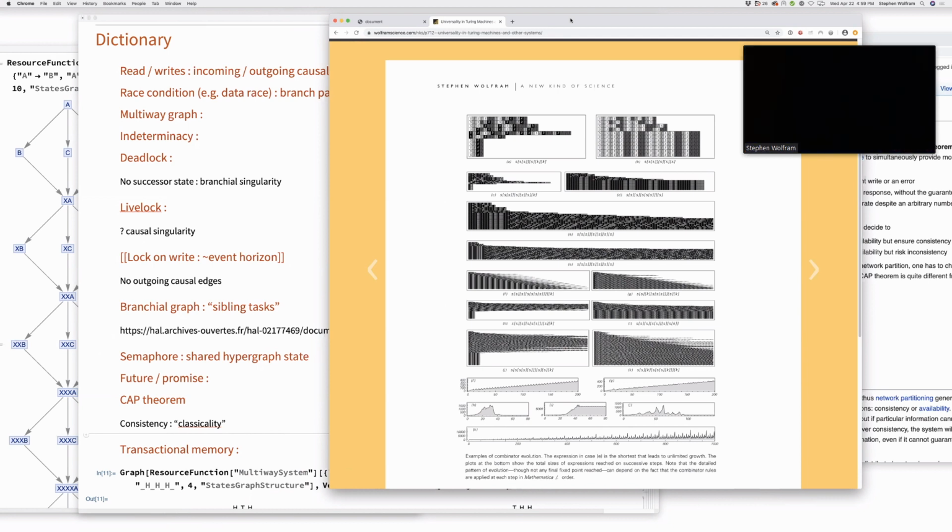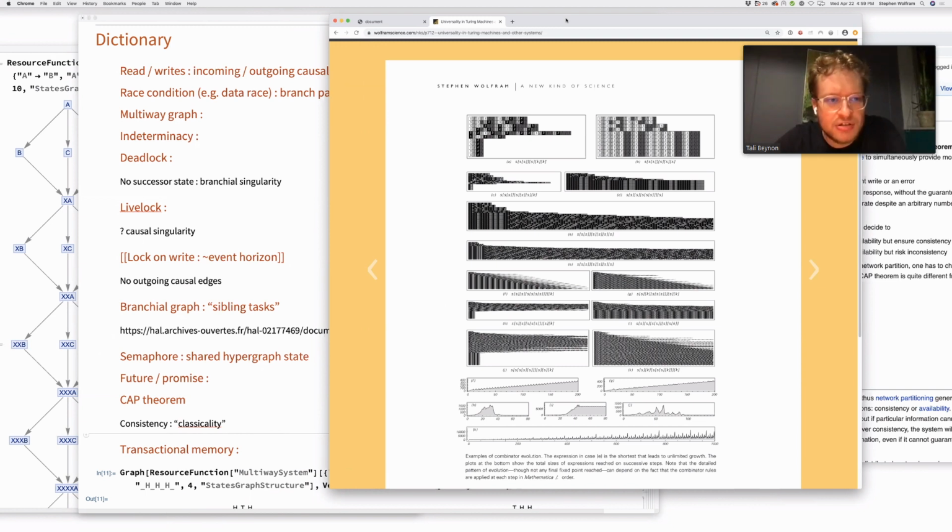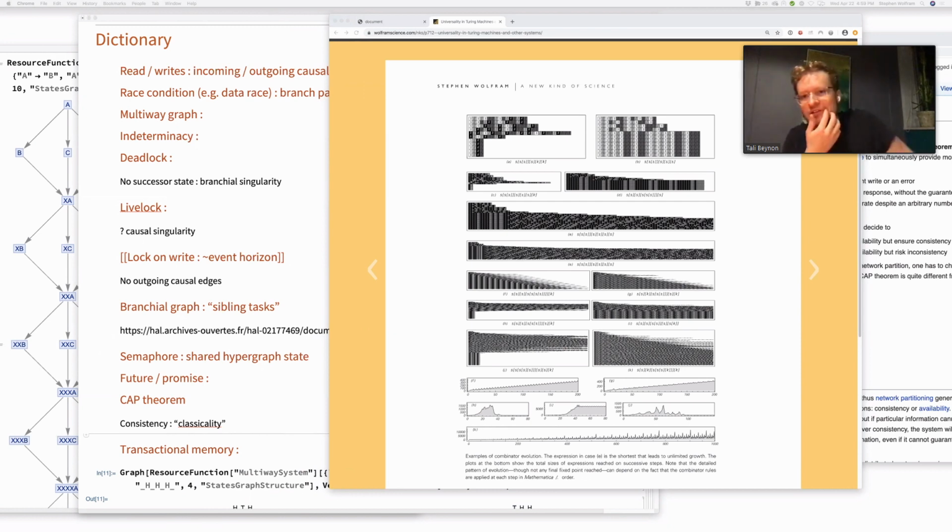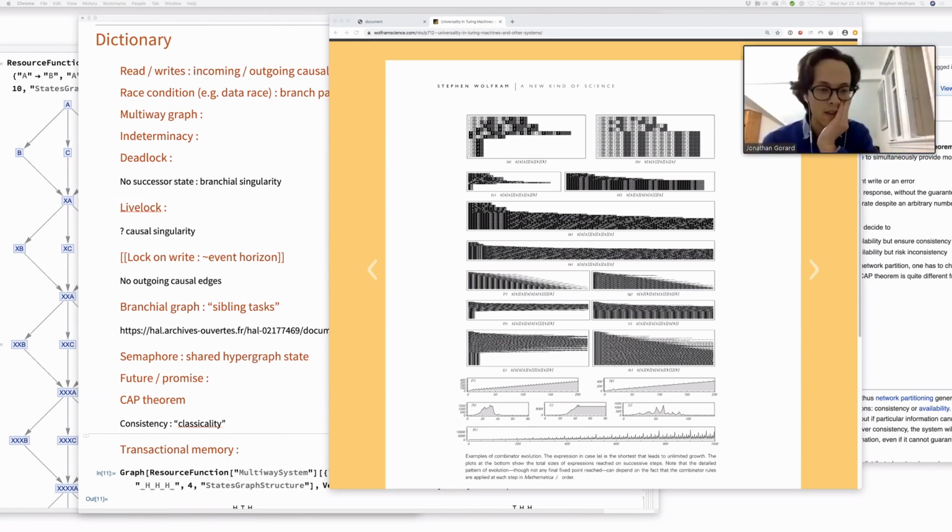Yeah, the analogy there felt like the partition, or at least the slowing of messages, kind of reminiscent of time dilation near an event horizon, or near a black hole. So yeah, I agree with Tali that partition tolerance does seem to be basically saying you can have event horizons and it doesn't collapse your whole causal graph.